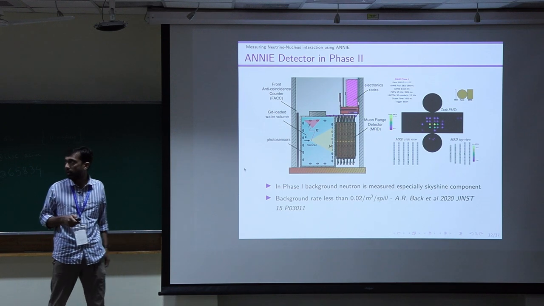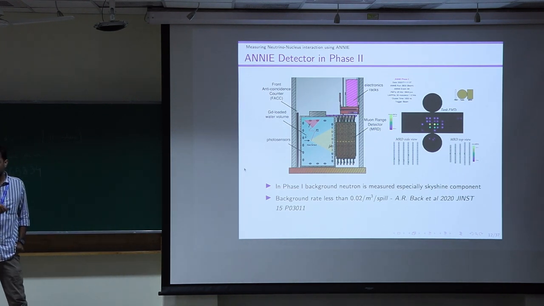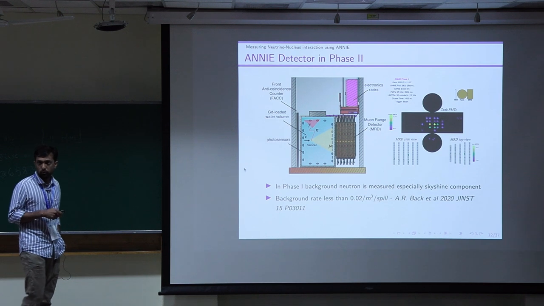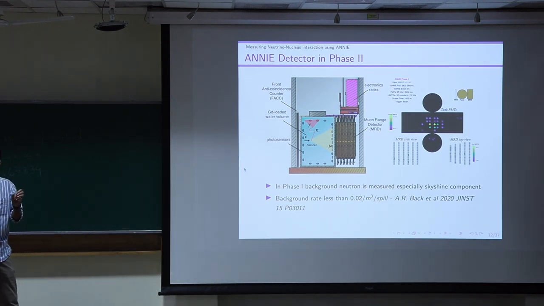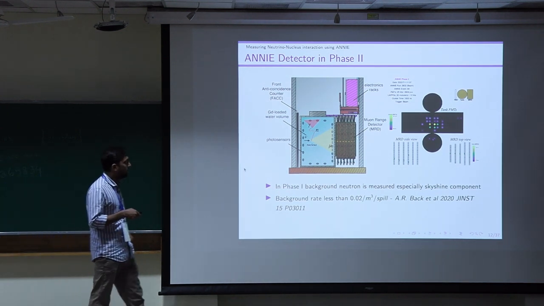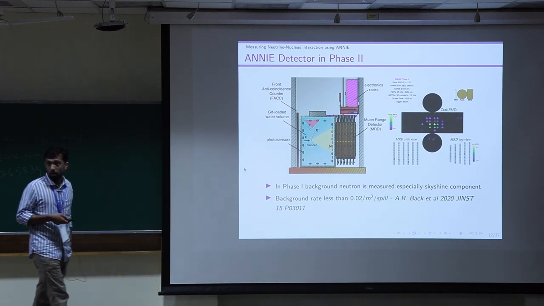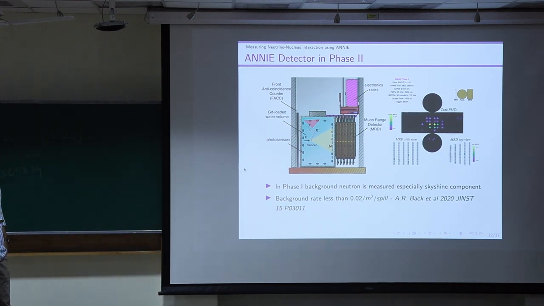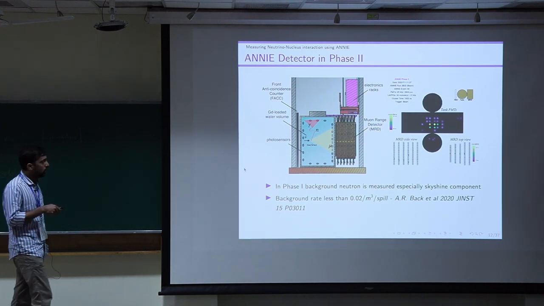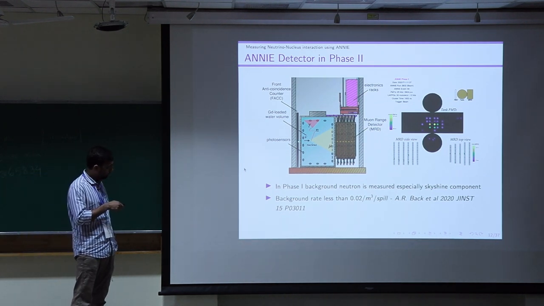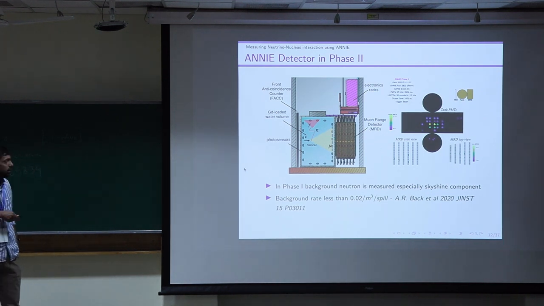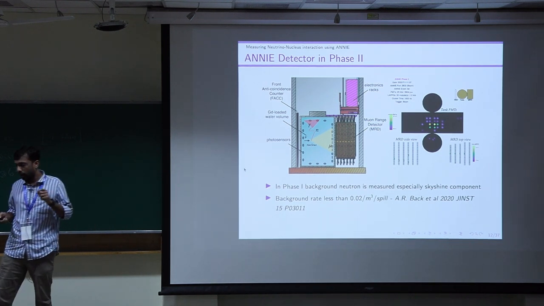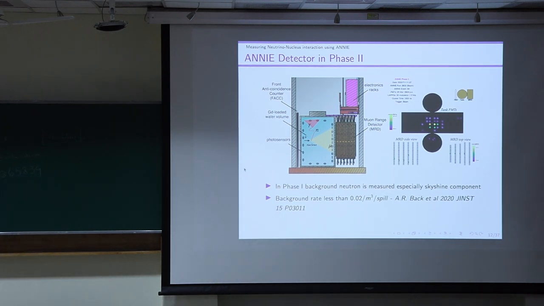Suppose a neutron is also emitted in this process. In an ordinary detector you won't be able to measure it, but here, since there is gadolinium in this detector, the gadolinium will absorb this neutron and go to an excited state. The neutron will thermalize and be captured inside the gadolinium, and that will emit a gamma ray, which one can detect with the photomultipliers inside the detector. So you will have a prompt light from the muon, as well as a delayed light from the neutron, and these two will confirm that there is a neutron associated with this interaction.